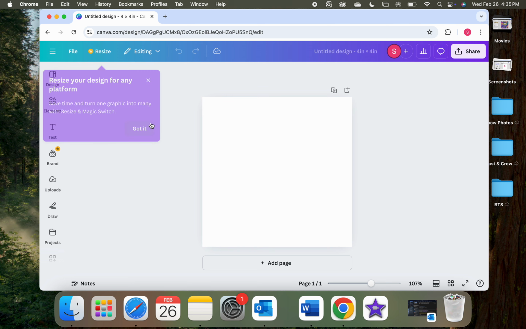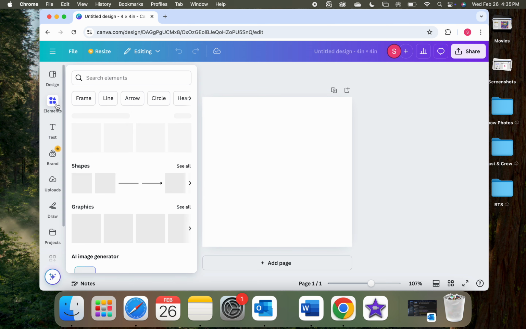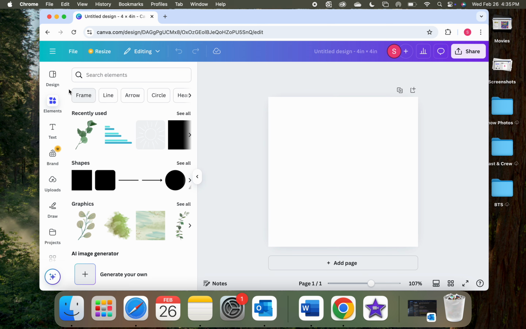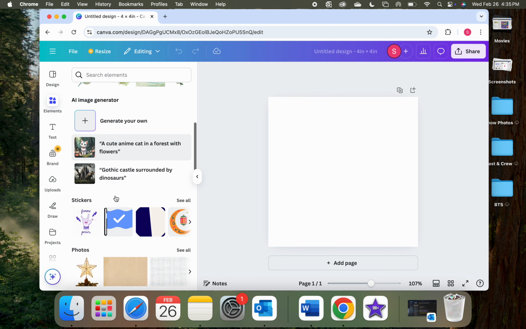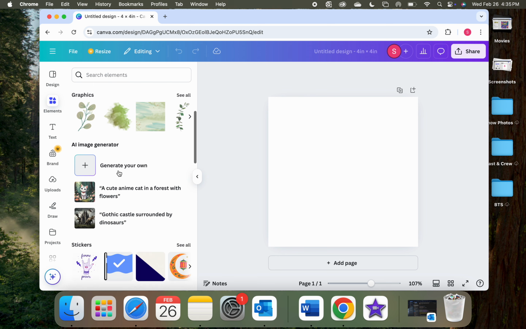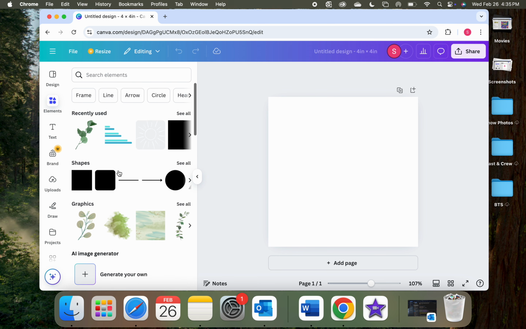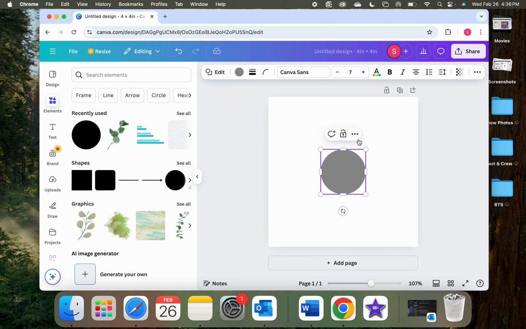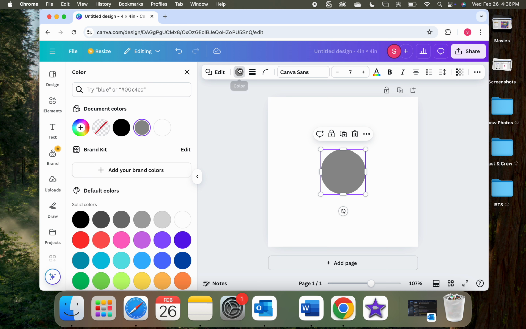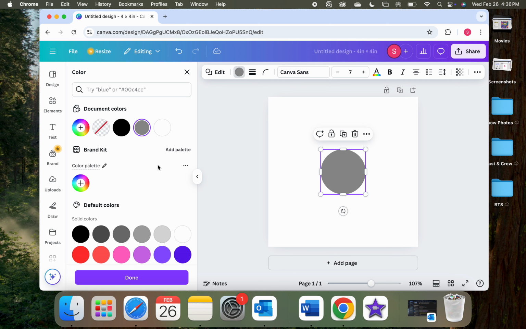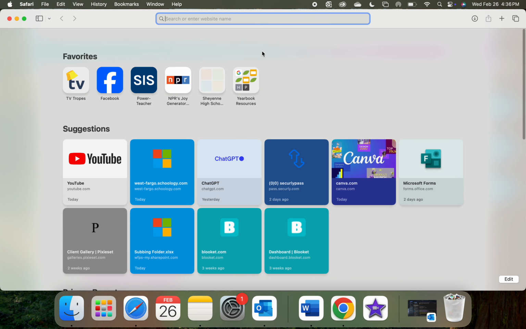So now I just have my blank square. From here, it has a bunch of different element options, graphics, and shapes available. The one leg up that Canva is going to have over Friesens is the fact that we can fill things with a gradient. I will go through and add in our brand kit. I have one created on my personal account, but it'll have access to everything that we need.